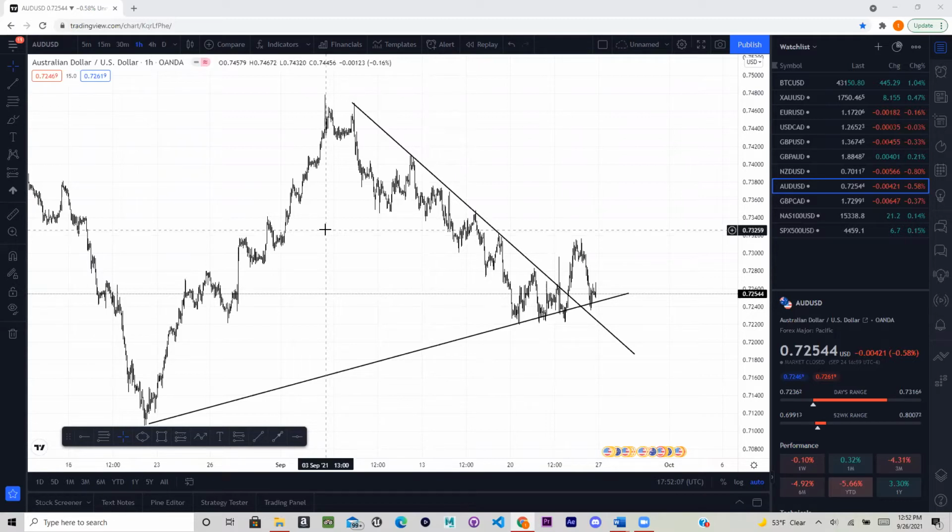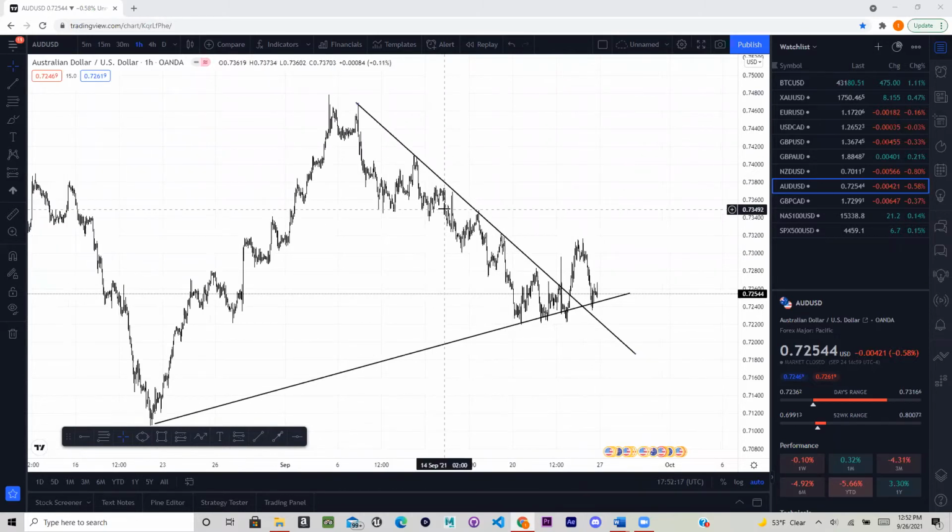right? We know that structure is different. We know it's going to form in different styles. So when it's different, we know we have to analyze it a different way, right? That's a lot of difference, but let me show you guys what I mean here. So I like to use a simple trend and counter trend trading style.